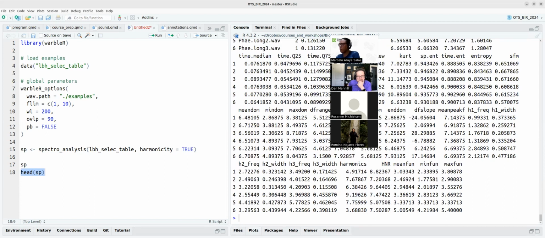We have all the measurements I just explained. And here we have these measurements about the harmonics, and measurements of fundamental frequency are also only measured if you say harmonicity equals true, right? But yeah, you get all different descriptors of the structure of signals in the spectrum and the spectrographic representation.